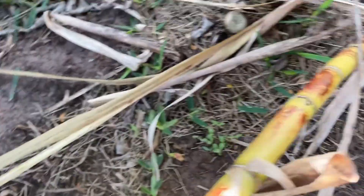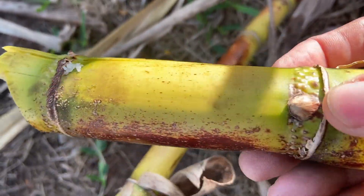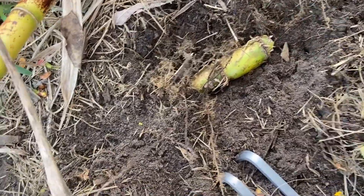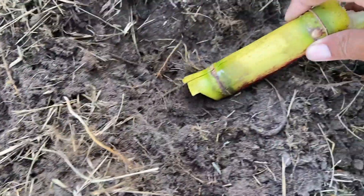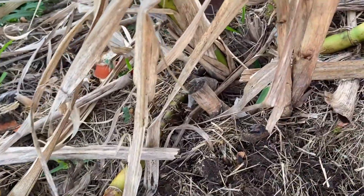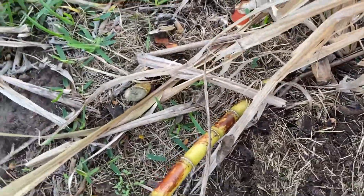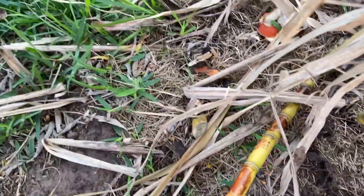To start the sugarcane back, I cut off these small nodes right here — this is where it's gonna spring my new sugarcane. I'm just digging a few holes right here to let it start back. Put it down, cover it up — that's it. Sometimes it pushes out new suckers by the sides, but I don't see any today, so I'm actually gonna plant back these little nodes to produce more sugarcane.